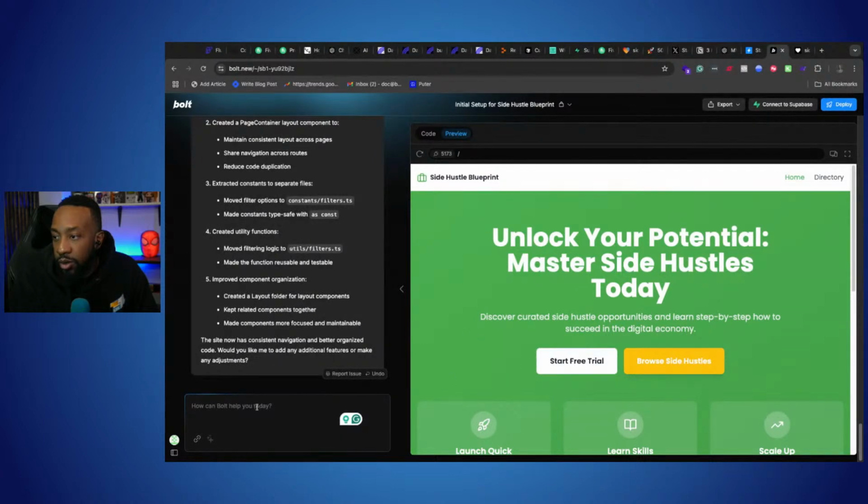Let's remove the free trial button. Let's just say remove start free trial. Well, let's just leave it for now. All right.